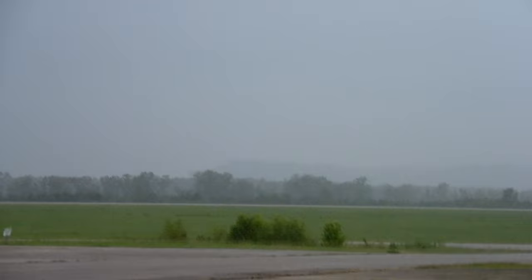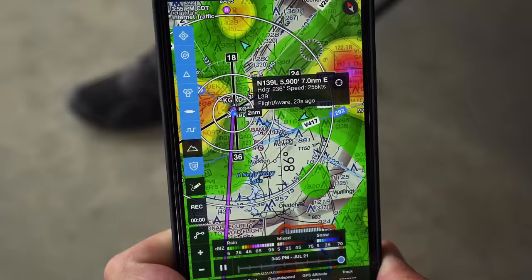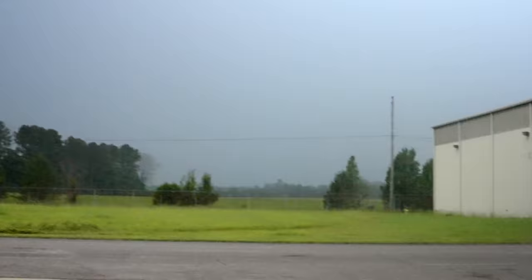Now they're going away from the airport at turn 65 knots. I can't tell what they're in. They're at 8,200 feet.